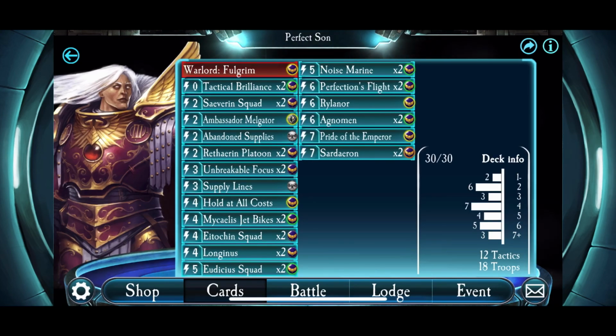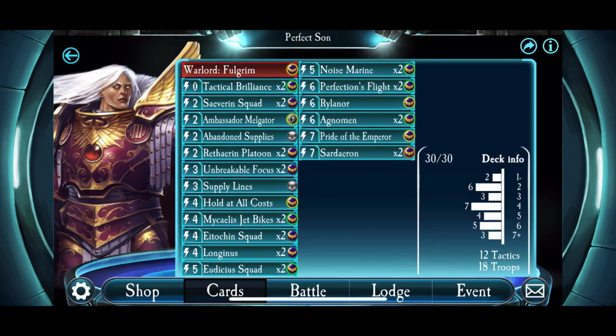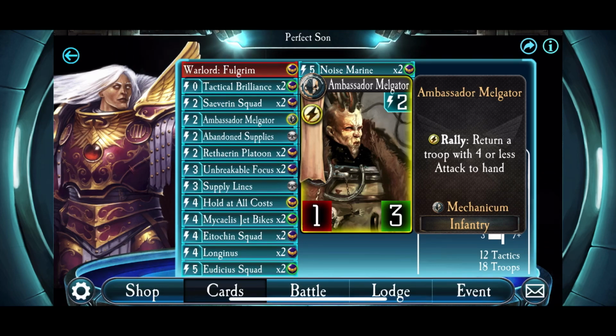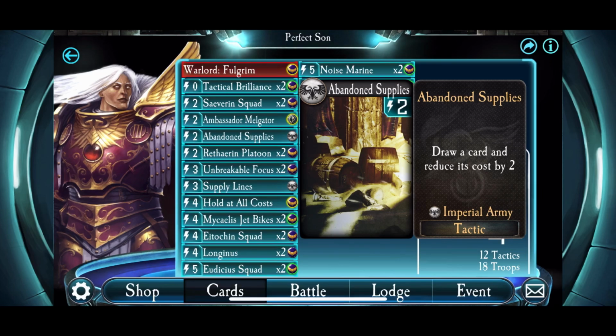So, the first of the Perfection cards we see is Saverin Squad. Usually I want to try and get these guys in play in early game, ideally, where with Perfection they become a 2 energy cost unit with 3 attack, 3 health, which is excellent. For dealing with some of the awkward things the enemies will put out, we have Ambassador Melgator, which costs 2 energy and has a great effect. And we also have coming in at 2 energy, Abandoned Supplies, which is also a card to help you try and get ahead on the energy curve.